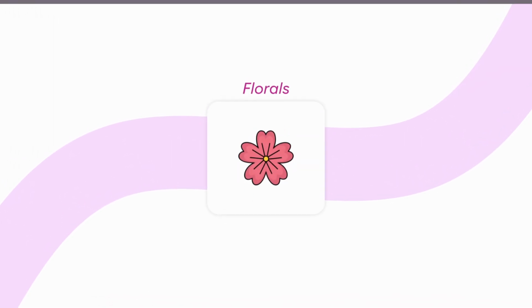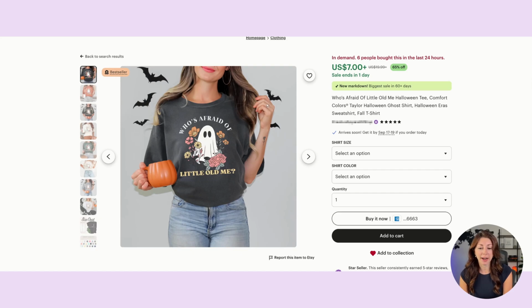The next trend that I keep noticing for this fall is florals. I guess we're not ready to leave summer behind because I am seeing tons of Halloween and fall themed products that are still combined with florals, like this one that says, "Who's afraid of little old me?" Obviously, this has a different meaning for some Taylor Swift fans. This person is smart and they're not actually using Taylor Swift in their tags or titles, but I would make sure this phrase is not trademarked as well, and make sure you're not using the word or name Taylor Swift to advertise or sell any products.